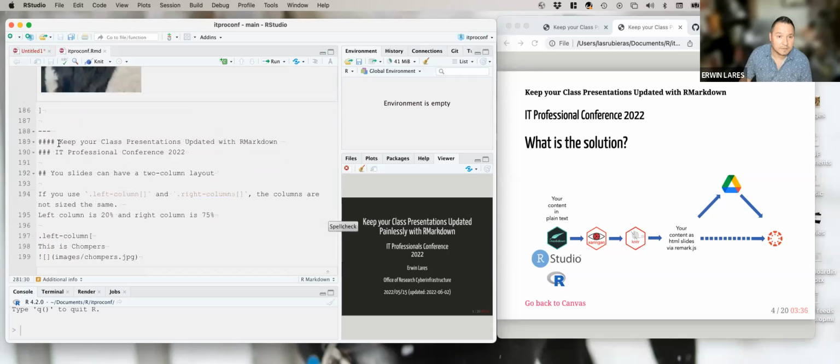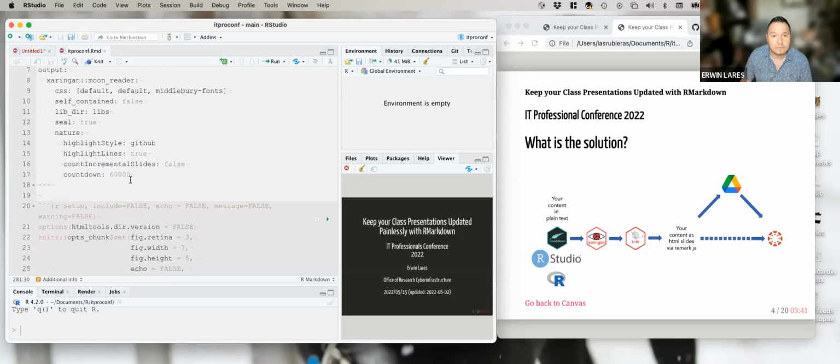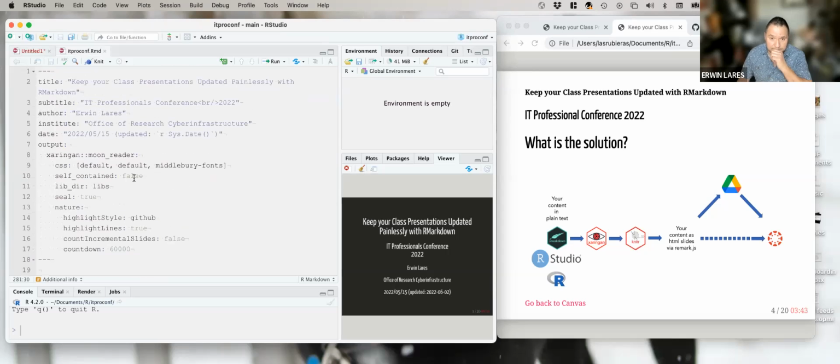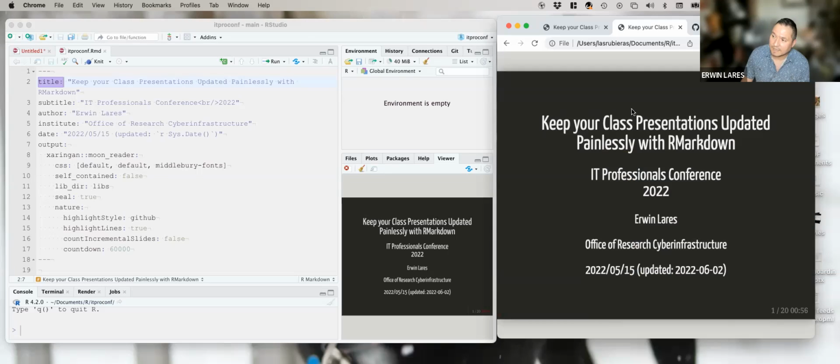I'm just going to show you the actual content of the original document that I created that produced this presentation. In the YAML header, you can include, let me take you to the beginning, this splash page that it creates automatically, and it populates it with these values that I have here.